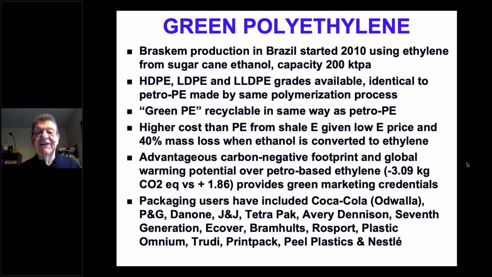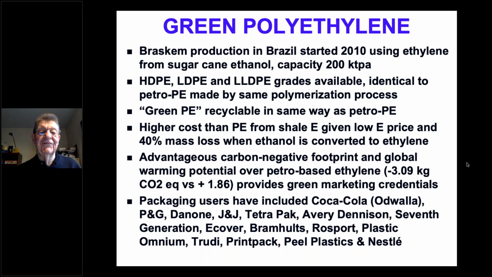Let's talk specifically now about green polyethylene. This started off in Brazil in 2010. There's high density, low density, and linear low density available. And these are identical to the petrochemically made polyethylene, as long as they're made by the same polymerization process. The green polyethylene is recyclable the same way as petroleum-based PE. It right now is higher cost because of the low price of oil and gas right now.